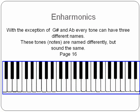For example, if I want to find out the names of this note. Now that is a G, by the way. How did I know? Well, I figured it out at some point, because maybe I looked at where C was. There's C, D, E, F, G. So I know that's a G. You got to figure that out first, what the note is. Okay, so I know that note is a G. I want to name it different ways, though.